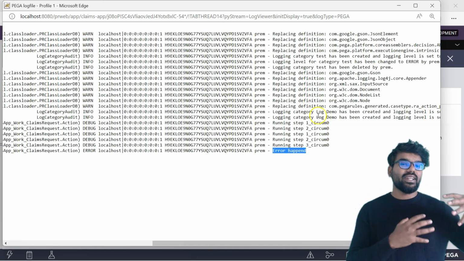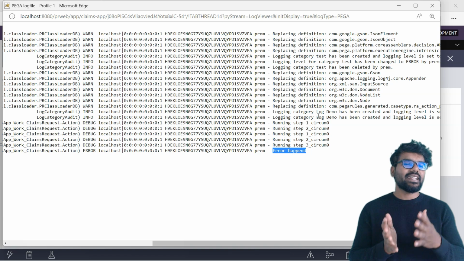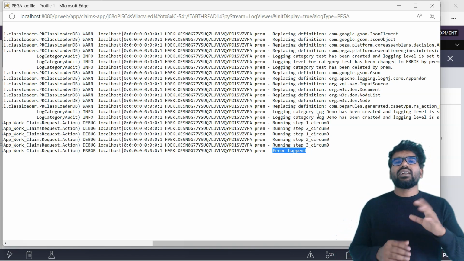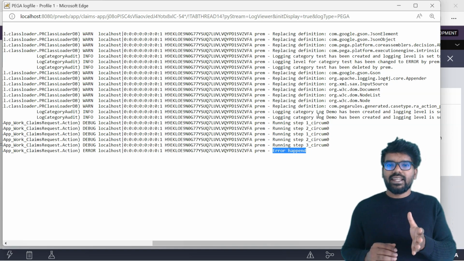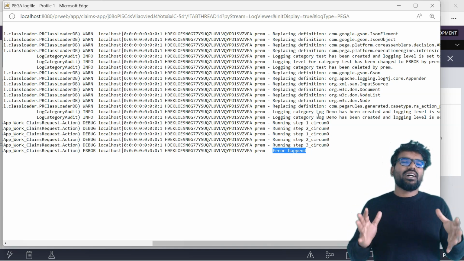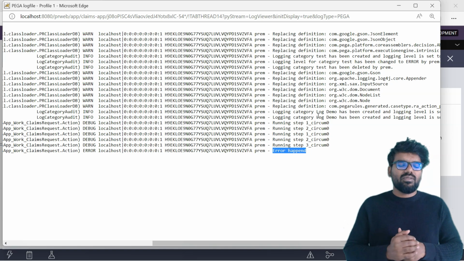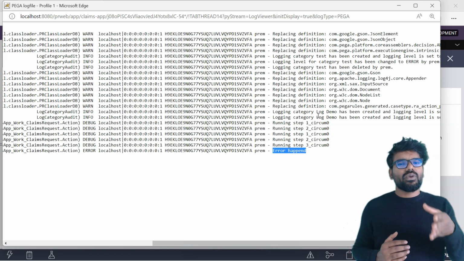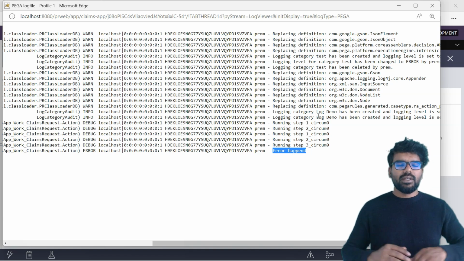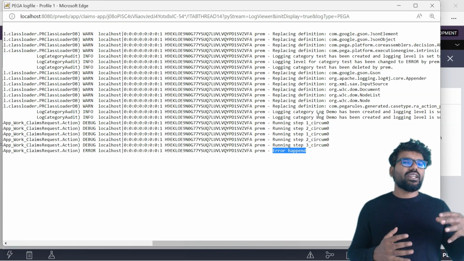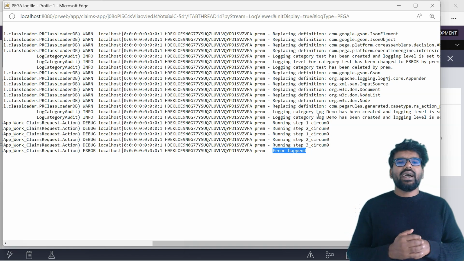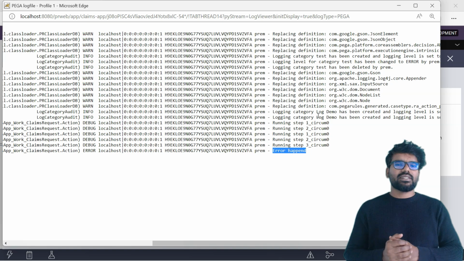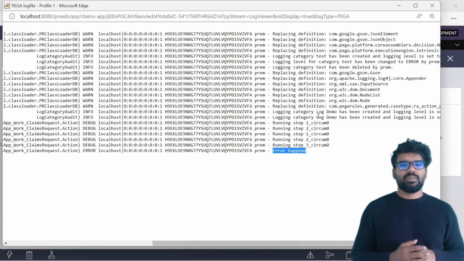But in real time, when a real issue happens, then generating stack trace will give you the entire stack trace in the log file. And also don't always use generate stack trace. Again, it is going to flood or occupy a lot of space in the log files. So only in a situation when you want to generate the stack trace to debug more into it, then you can use that option. Now we know that for debug, we can use the loggers, change the loggers. And if you want to have your own messages, like if you want to handle some kind of exceptions, you can very well use the log message method.